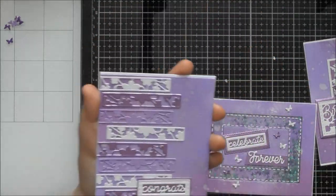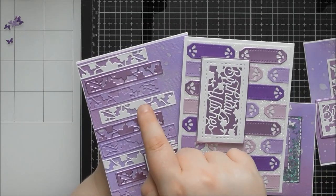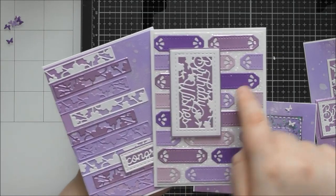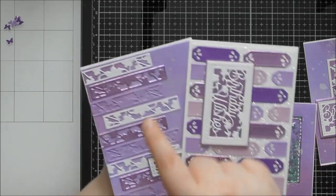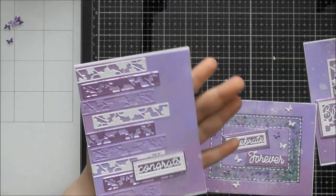So you could have done a similar thing interchanging these kind of dies. You could use these ones on a card like this, and then you'd need less of them because they're a longer rectangle. Or you could have used these smaller rectangles on this kind of a card as well, depending on what sort of look you're going for.